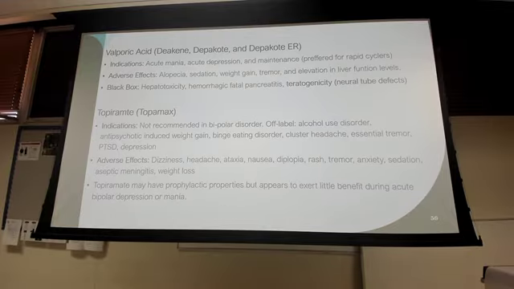Good. So first up, valproic acid or Depakote, you guys have already kind of talked about this, so I'm not going to hit this too much on the head. The biggest issue with this is that black box warning, and right here, the teratogenicity. So if I have a mom who's of childbearing age, I usually don't go with valproic acid, right? Just because the risk is there.